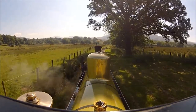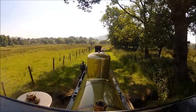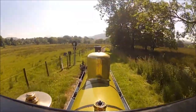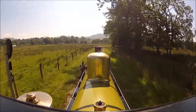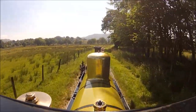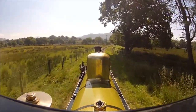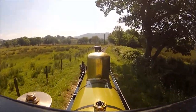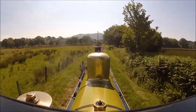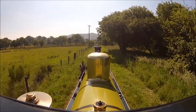As we bend to the right, Birkerfell is behind the trees, and up there is Devoke Water, one of the most westerly of the lakes. Although its name describes it as a water, it's actually the largest of the Lake District tarns. Tarns were formed by glaciers and take the shape of an amphitheatre, often with three of the sides composed of steep slopes where an amphitheatre seating would be. The fourth side, the lip, can be formed by a moraine.